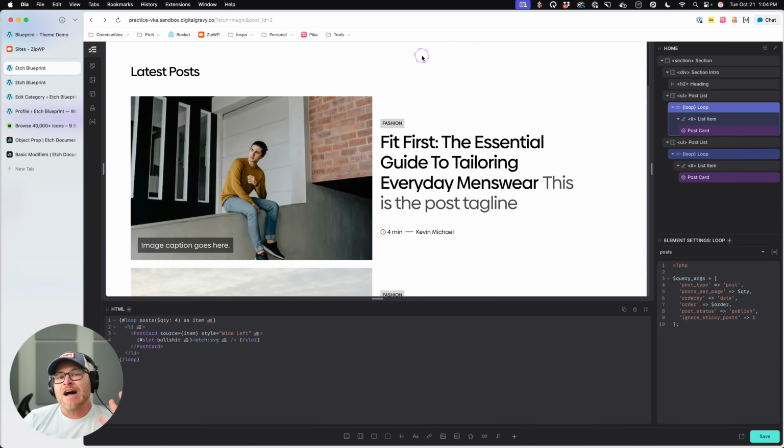But here's the violation still. And this is just true with page builders and not an entire code base. Tailwind relies very heavily on find and replace and multi-cursor editing. And it's way better with components, especially components in Etch for sure. But if there's stuff that is global, site-wide, you didn't make a component for whatever reason and you need to swap it out, it could be colors, it could be whatever it happens to be, you really need a way to find and replace an entire code base when you're using Tailwind. And you just can't do that in any page builder. It's just still not a page builder friendly framework, in my opinion.